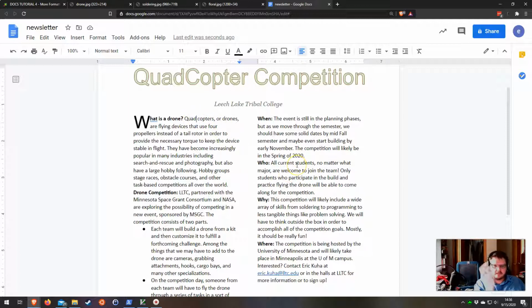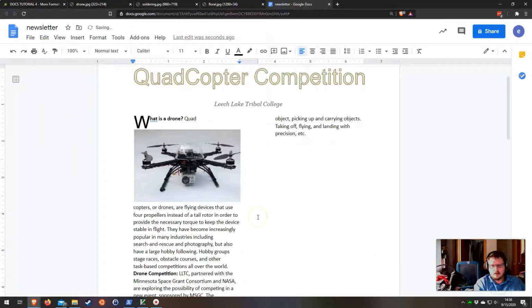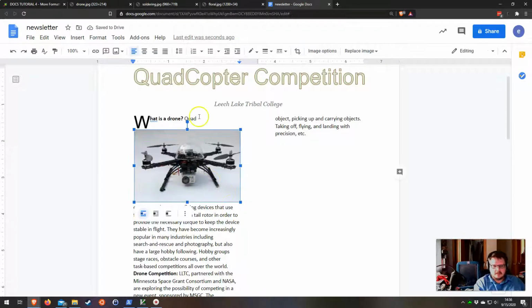So just click somewhere in that first line of text here, and then hit Edit and Paste, or hit Control and then V on your keyboard. Obviously this is bad. This is really messing up our documents. This is the thing about images in word processors, is they have a tendency to make everything go crazy, and this is why people complain about Microsoft Word and Google Docs, is that, oh, I inserted an image and then it threw all my formatting off. Well, that's partly because people aren't using them right.